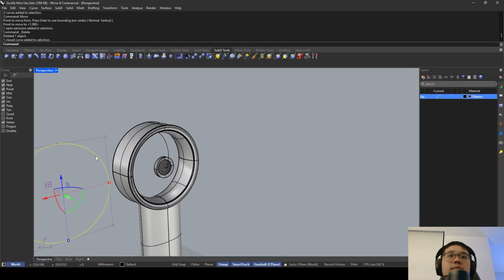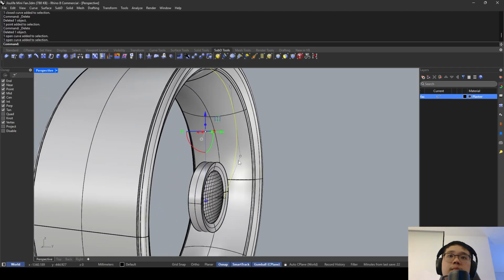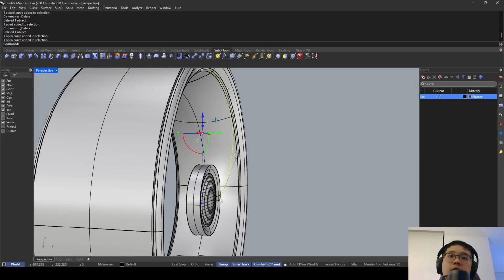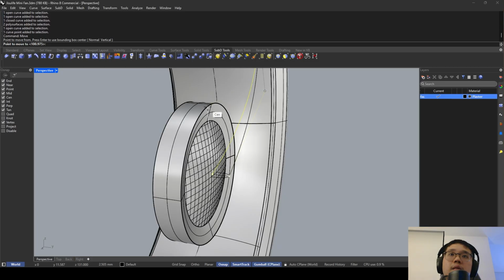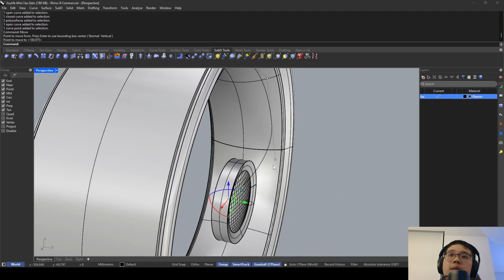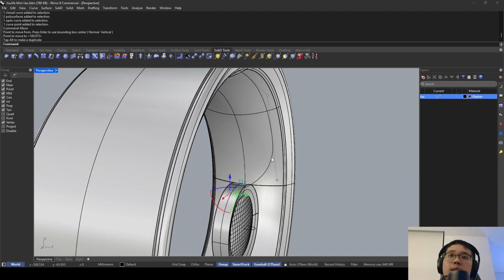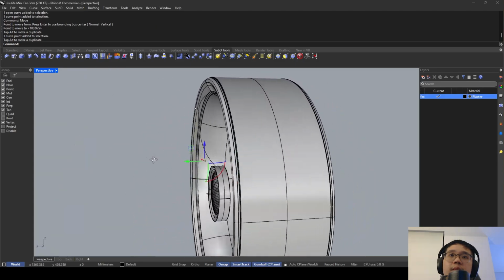Delete that. So just bring it up here again. See, there's actually so much difference if I do it here directly.